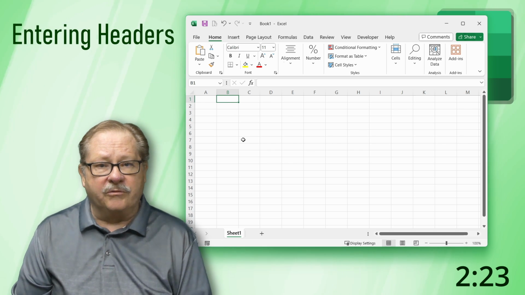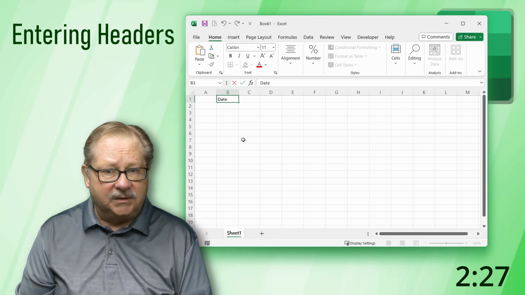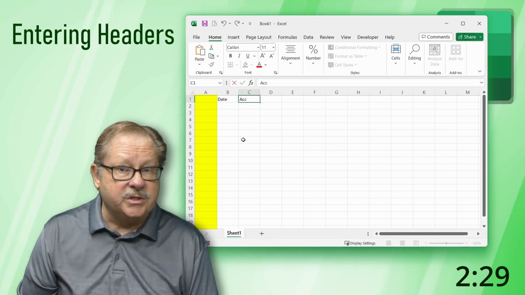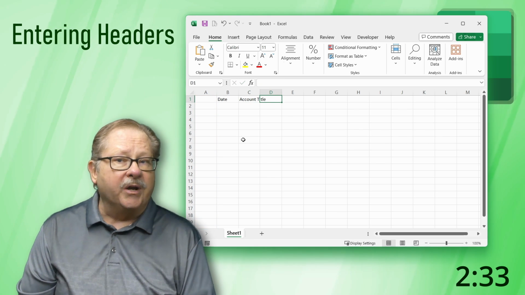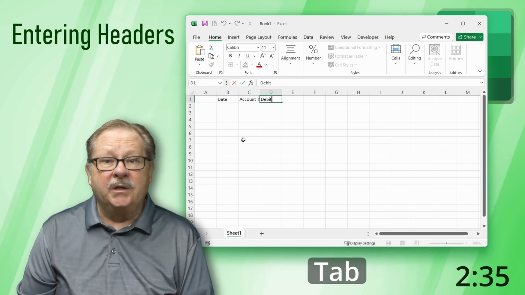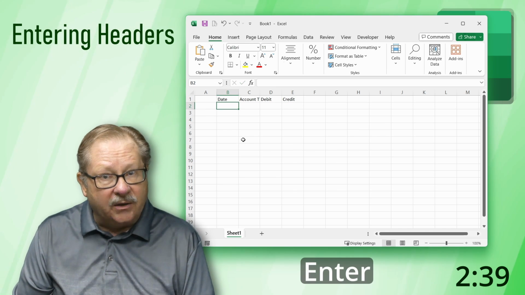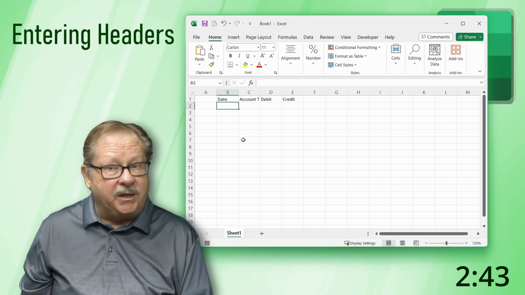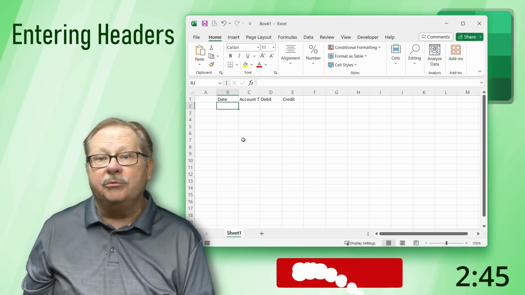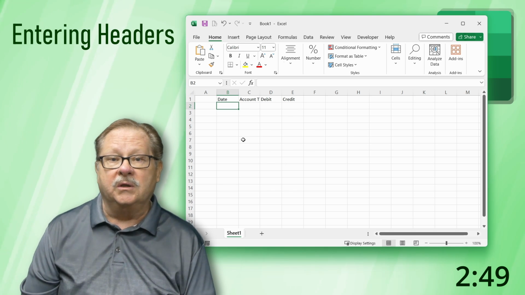Begin entering information from the second cell in the first row on the left. We want to reserve the first cell and column for the row headers. For quicker navigation, you can press Tab to go one cell to the right or Enter to go down. If you've gone to the right several times using the Tab key, Enter will actually move you back to the left as well as moving down one row.